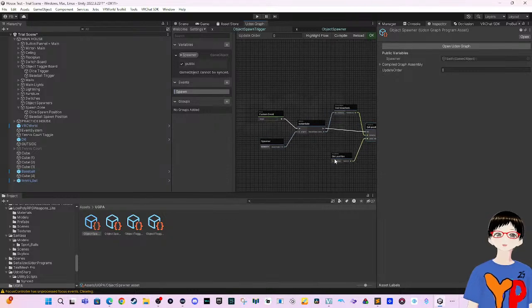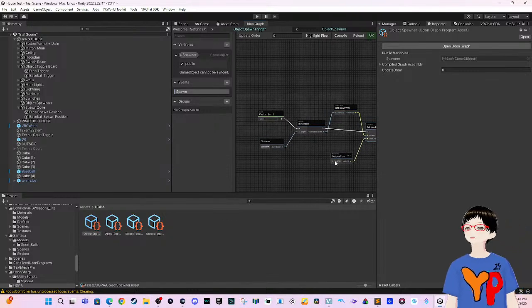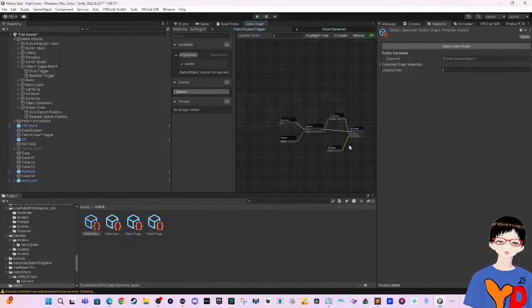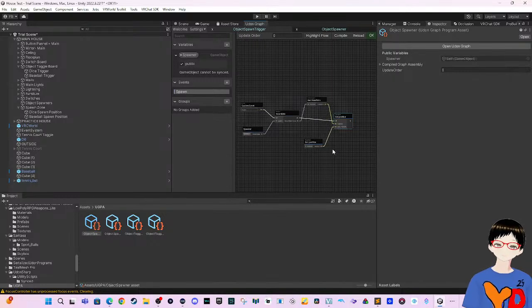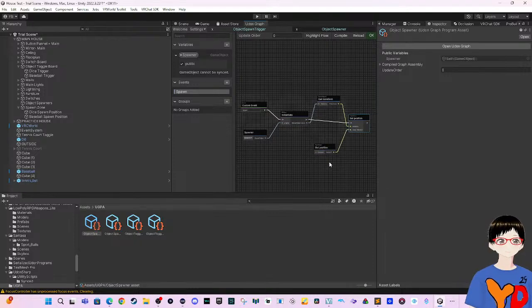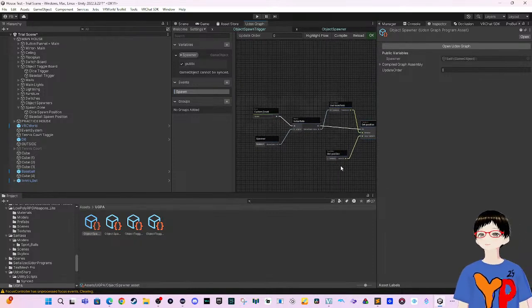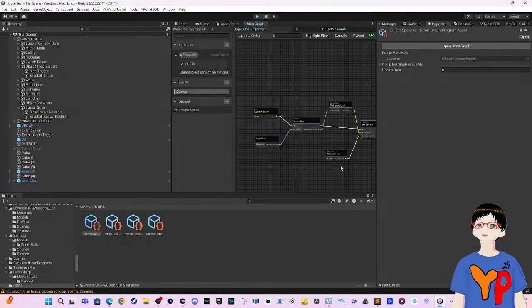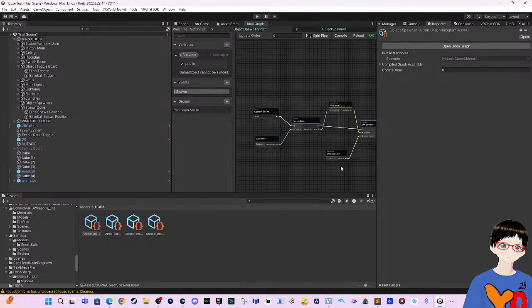So what is this doing in the grand scheme of things? Because it's a lot of nodes that we are dealing with. What this is, it's a spawner area where the spawner section is going to find a custom event called spawn when it is sent to that event.